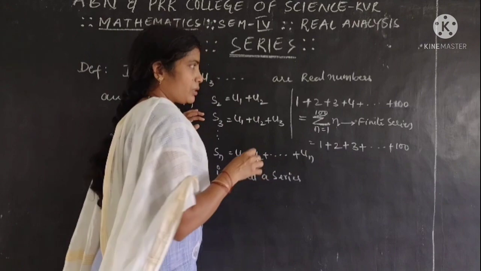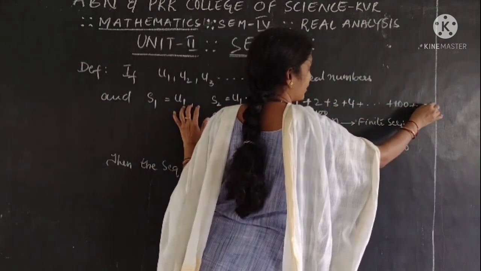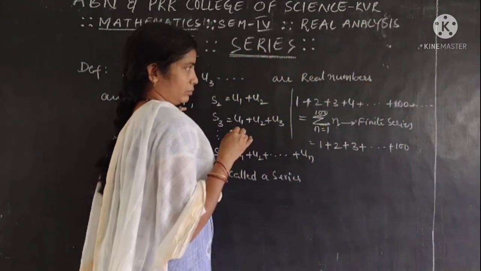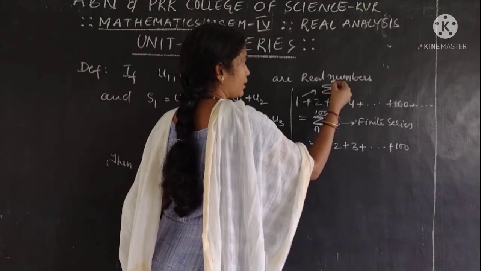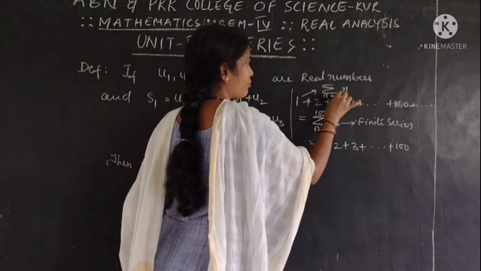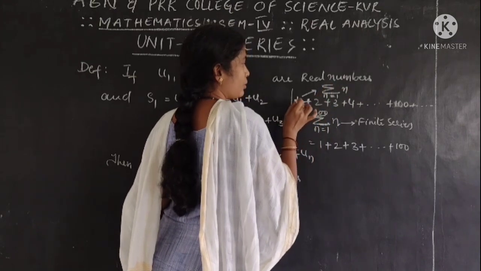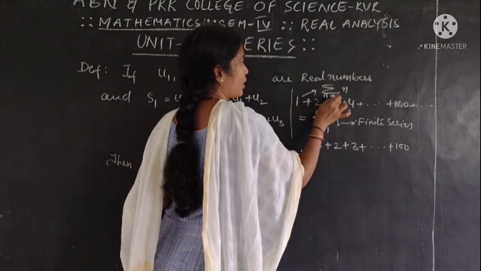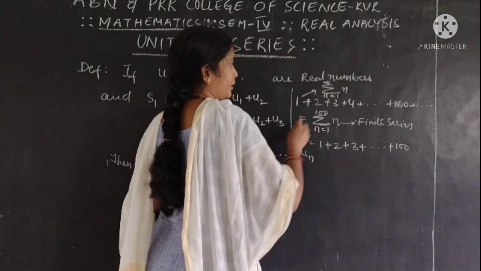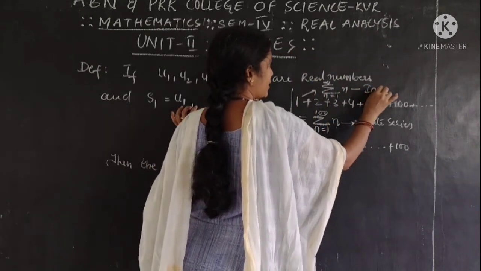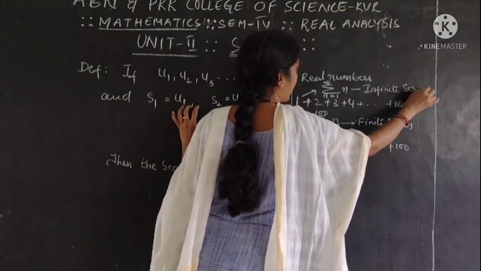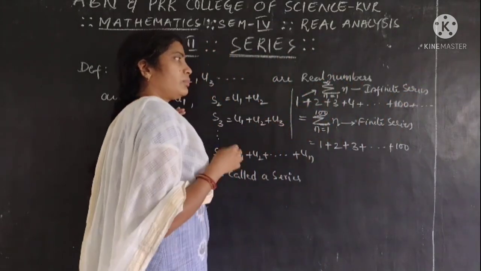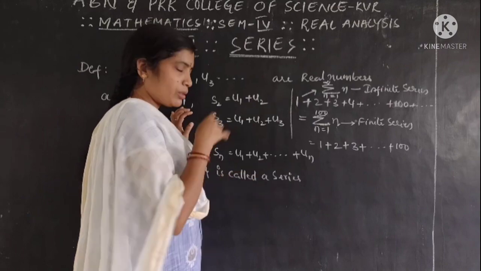Such a finite sum is known as a finite series. But in our syllabus we have a summation like this, and so on. In the simplest form, it is sigma n running from 1 to infinity. This is called an infinite sum. In other words, it is an infinite series. This is the example.